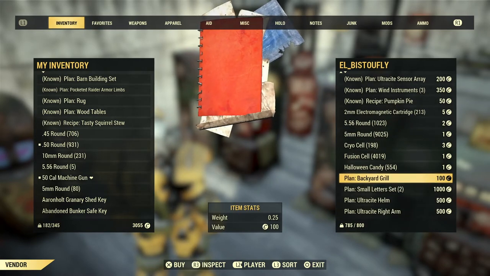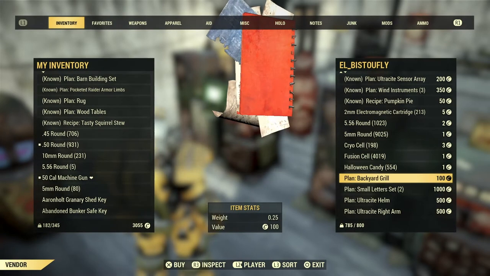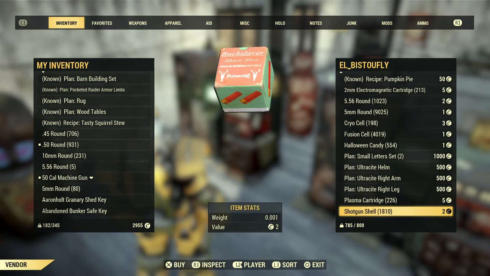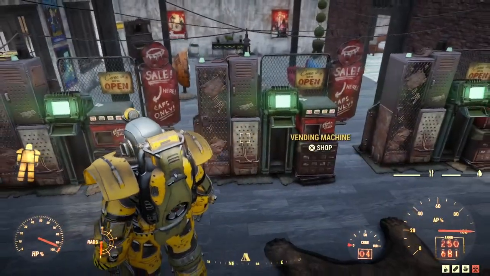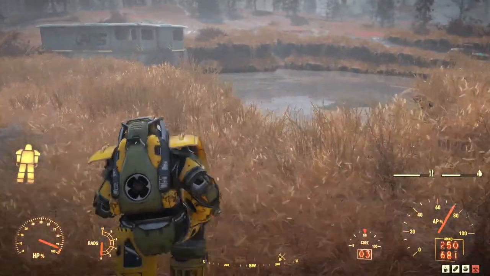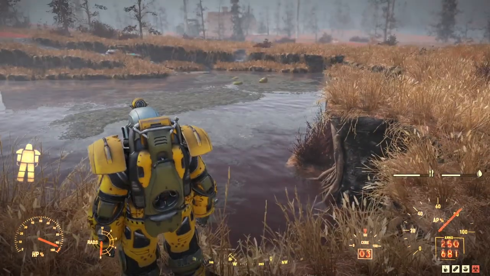Backyard grill. What's that going for? 100. You know, I might as well. For 100. Small letter set. 1,000. No, thank you. Well, there we go, no s'mores recipes. It was just those three, wasn't it? No others. Right, let's clear off. What's in this place? Just a lot of barrels.